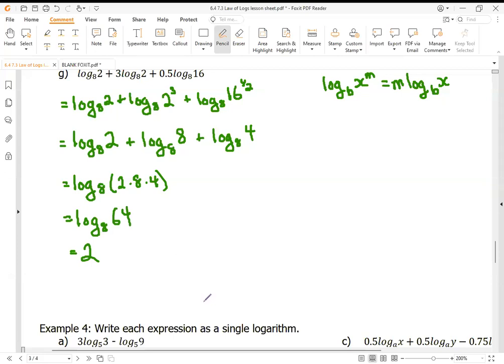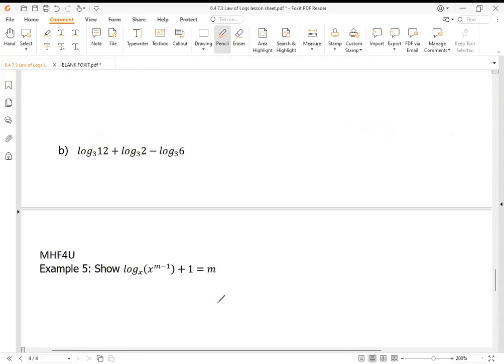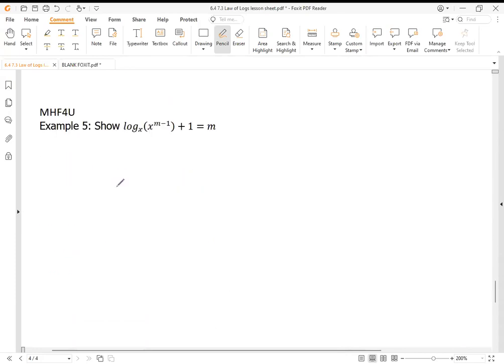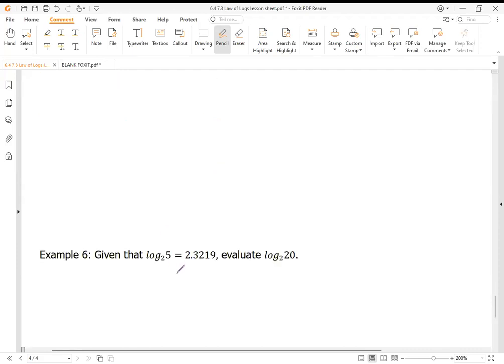But in any case, let's quickly jump to example 5 and 6 to see what you would do given, I guess, A or even T questions. And then we'll call it a day. Please jump to the very end. Example 5. Prove, aka show, that this left side expression is equal to just m using your log laws. Okay. And then number 6, it's a question very similar to what you might have seen before. Given log 5 of base 2 is some weird decimal, can you simplify and solve log 20 of base 2?